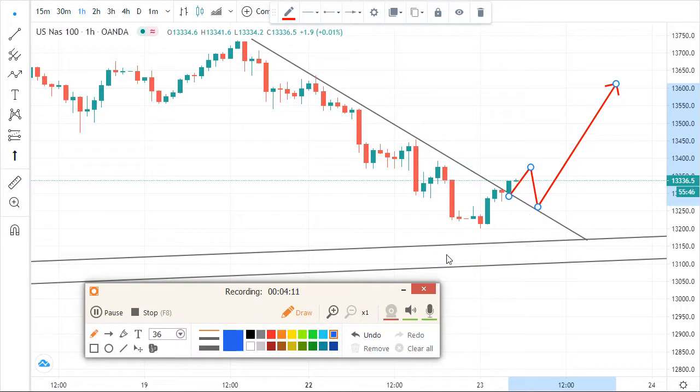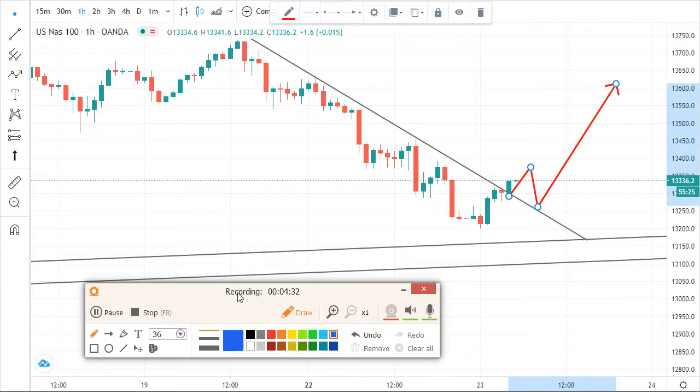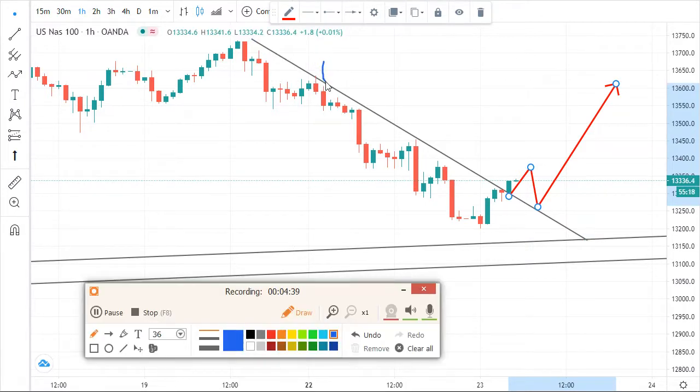Most of the time the market comes there and says hi. The market comes and greets this point before it pushes, but sometimes it doesn't. You can see here it's very close. The market likes to come here and say hi to support before it goes. I'm trying to make it simpler for you to understand. Most of the time the market likes to come to this point before it makes those turns. You can see it touches there before it turns.